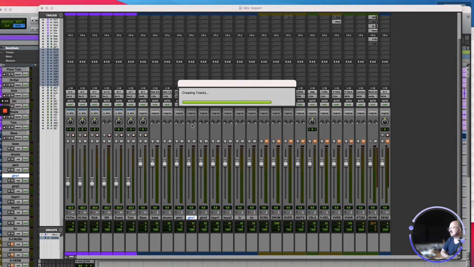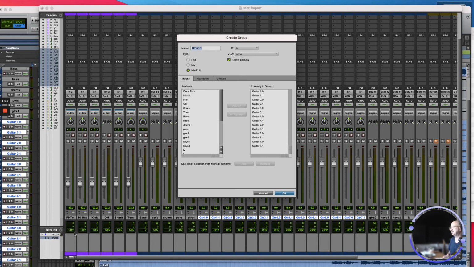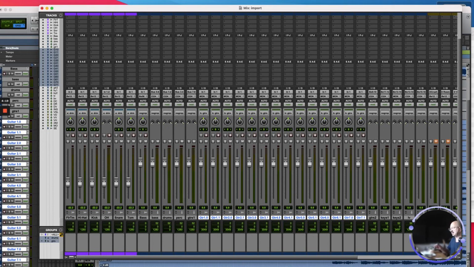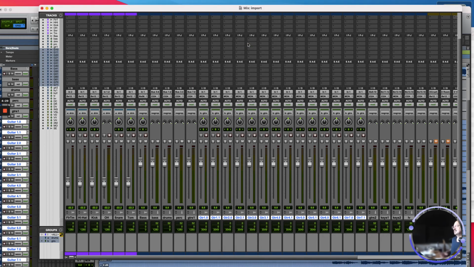Once it finishes chewing away, there we go. There's all of our guitars. And again, we're going to create a group, so we can move them all up and down, and we're going to assign them all to this guitar bus, which in this case is 7/8, like so. So they all go to the same place.